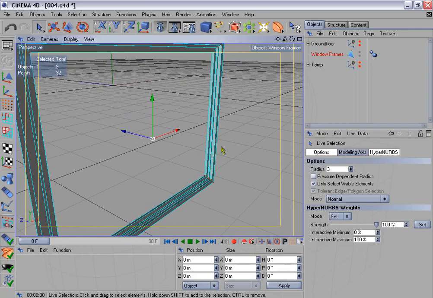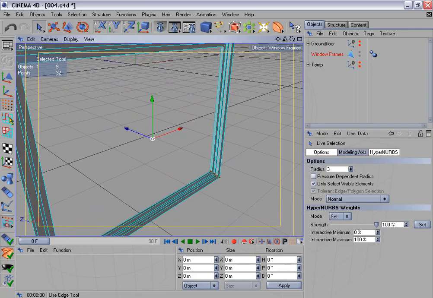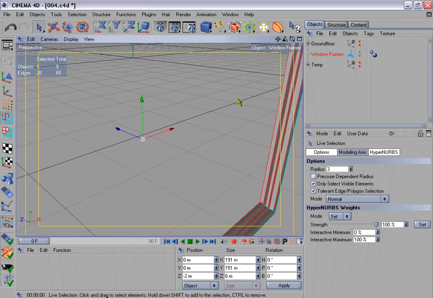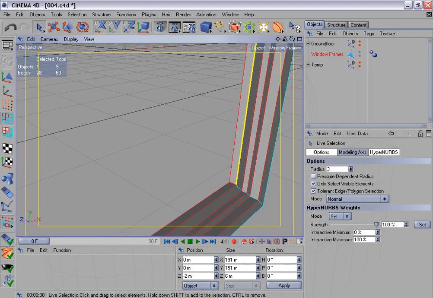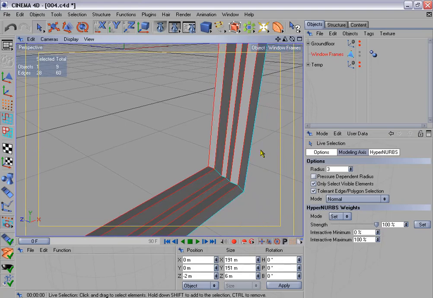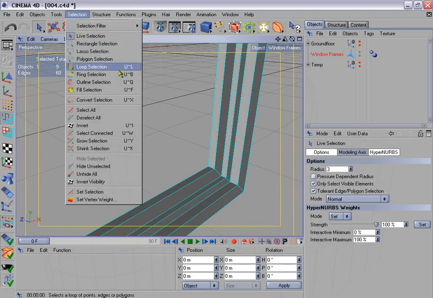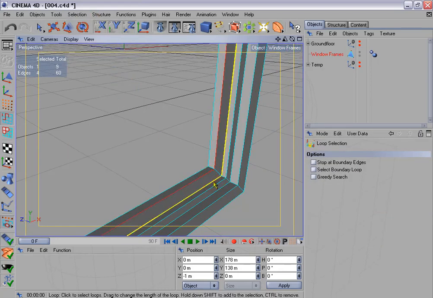Okay, now let's make our selection for beveling. Go to the Edge mode, and I'll zoom in a little so that you can see exactly which edges I'm going to select. And let's hit Control, Shift and A on the keyboard to deselect everything. Now let's go to Selection, Loop Selection, and select these edges.